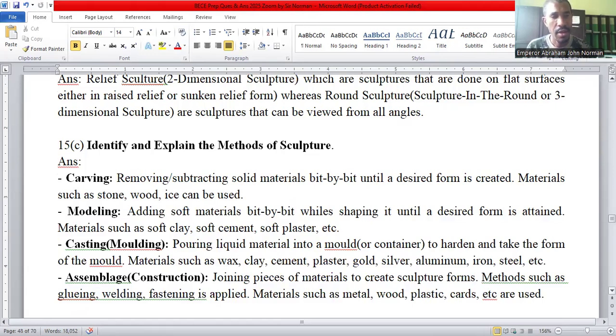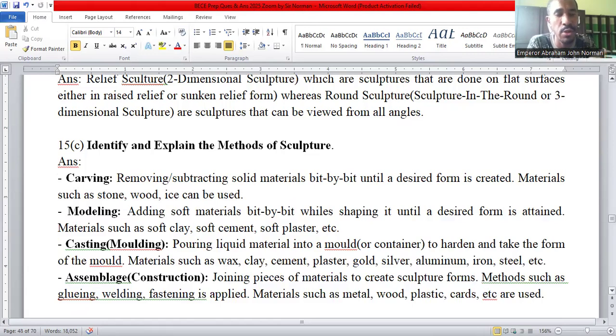And we have the second method, which we call modeling. Modeling is adding soft materials bit by bit while shaping it until a desired form is attained. That should tell you that modeling is done when the material is in a soft state or plastic state.